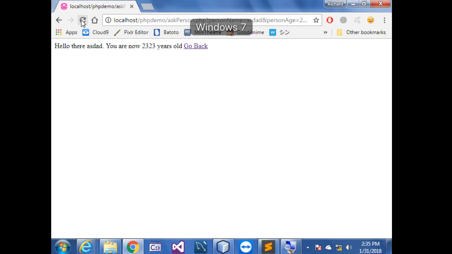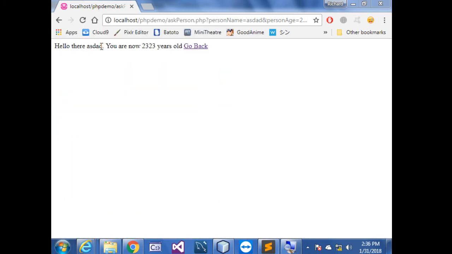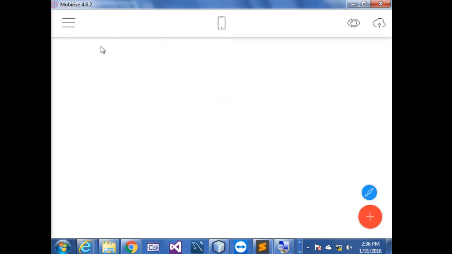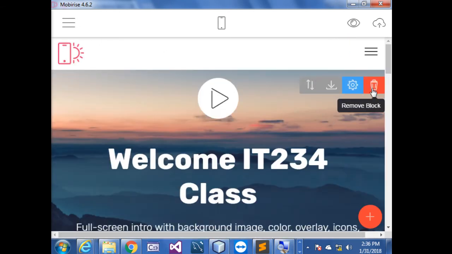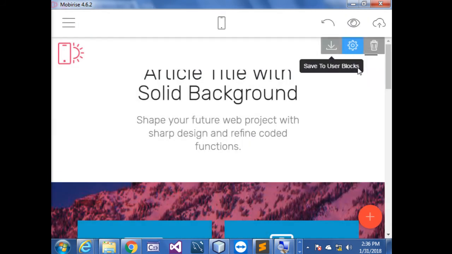So in here, let's start using Mobilize, and we'll create a simple hello program with it. Mobilize 4. I think this was the one we used earlier. Remove.